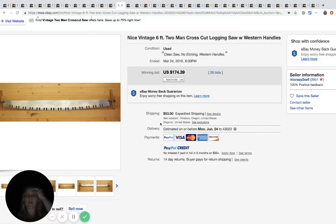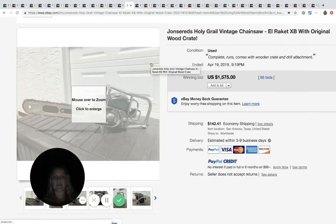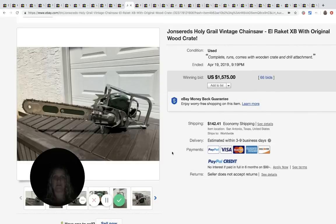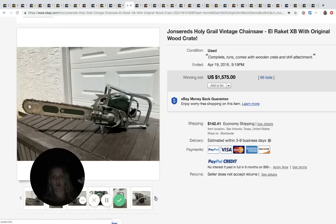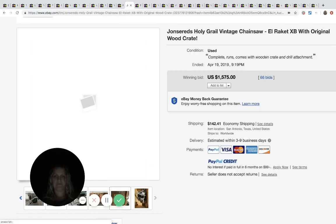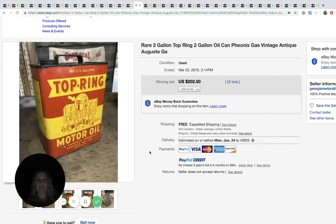If you're into storage units, check out Donatella Botolino on YouTube - she finds some major bolos in hoarder units. If you've got the patience, time, and space, storage units are a great way to find things to sell on eBay. This next item is a chainsaw, and apparently it is a very rare one because the price is $1,575. The shipping alone is $142 - this is like a 'man bolo,' something a man is going to figure out how to ship.